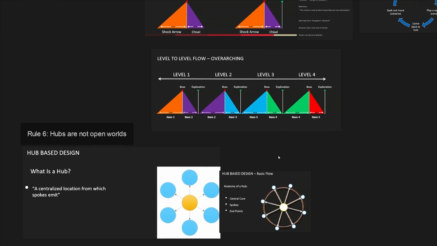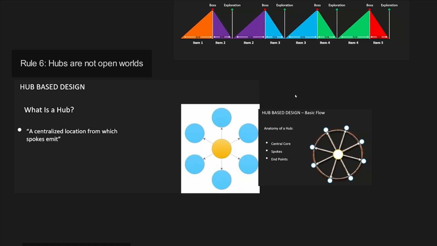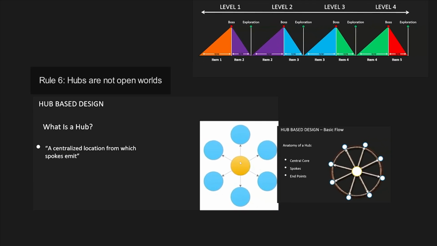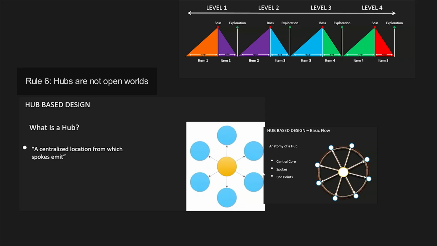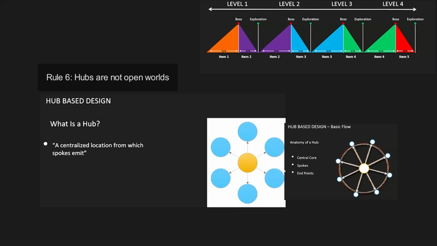The next rule, I think, is a hub rule. It's very specific, but I think making sure that their hub is a central core that you go through and then come back through to get to the next level. That's not like an open world area that allows a lot of random connectivity, that you really have to go back through that centralized location before you can reconnect to the other one. And they're using the old spoke with a central hub of the wheel that goes out to those different levels. So again, I think when you learn new abilities and backtrack or get better at it, it really allows for much more gameplay and a lot more fun. And that's where you get the payoff.